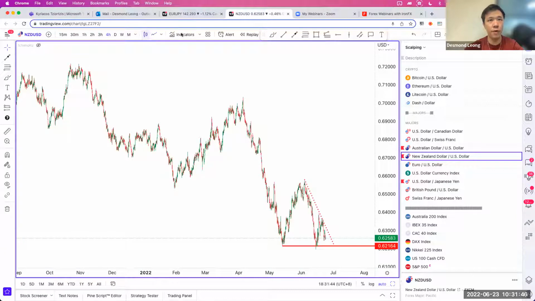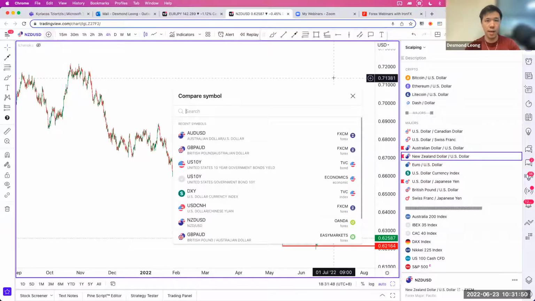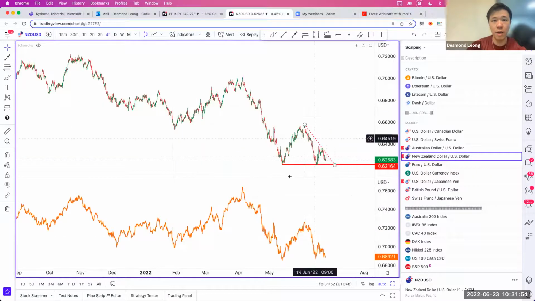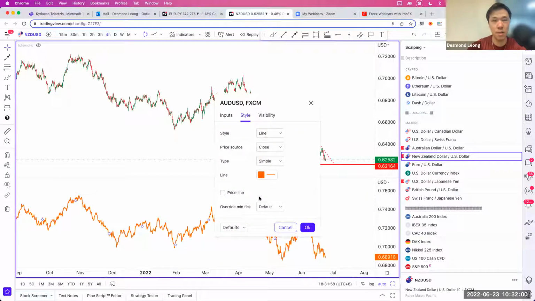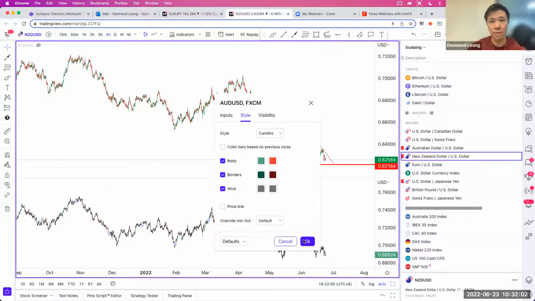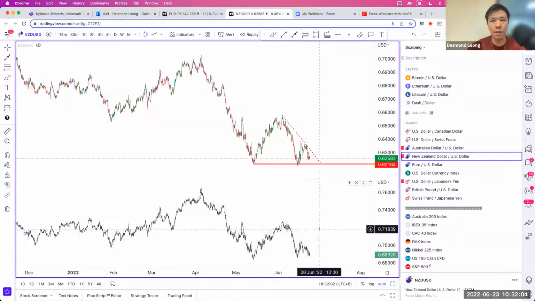Let me show it to you over here. There's this trick, right? You can actually do this thing where I do AUD USD, you click new pane. So now we have AUD USD down here. I put it in the form, I double click it. I put it in the form of a chart. So we got a chart over here.